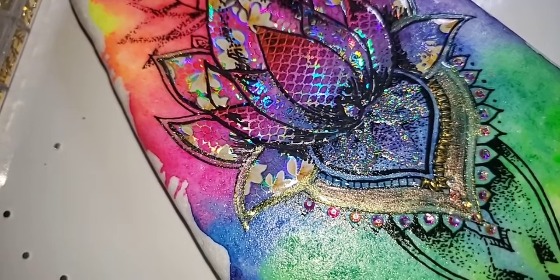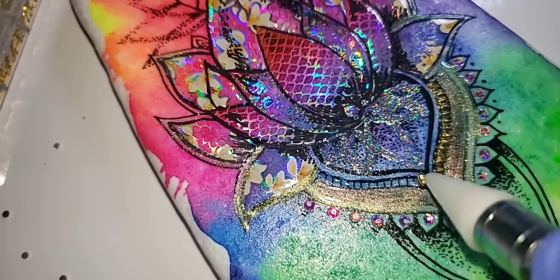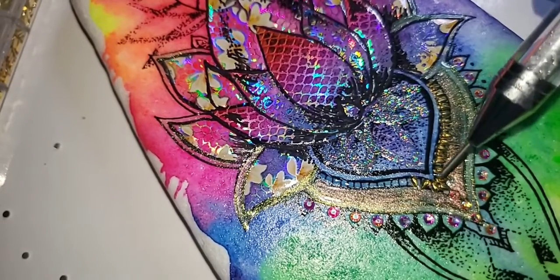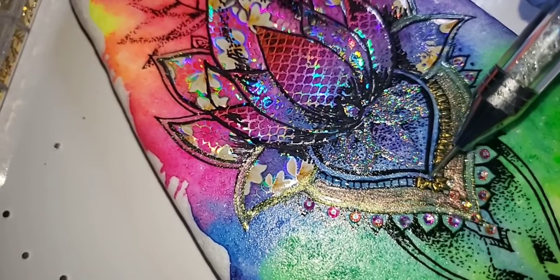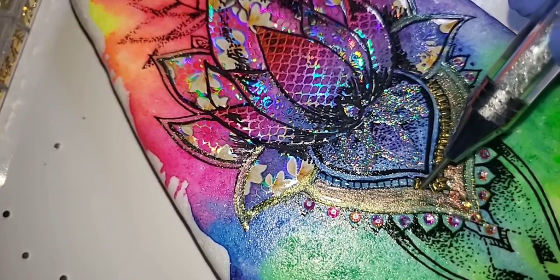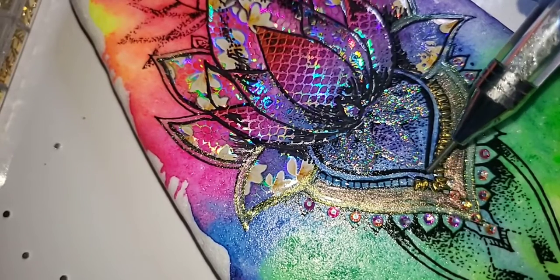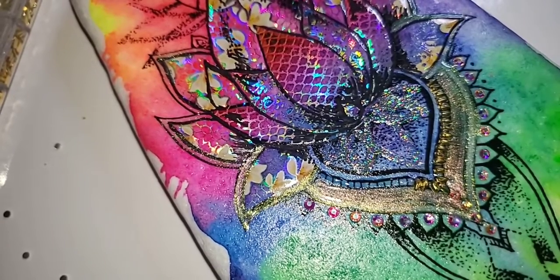This is two days in a row, guys, that I have put massive rhinestones on a project. Sorry, I don't know, I guess I'm feeling it. It's like I have so much stuff and I never use it. So I'm trying to use my stuff because I keep getting new stuff and not using my stuff. Do you guys have this problem?